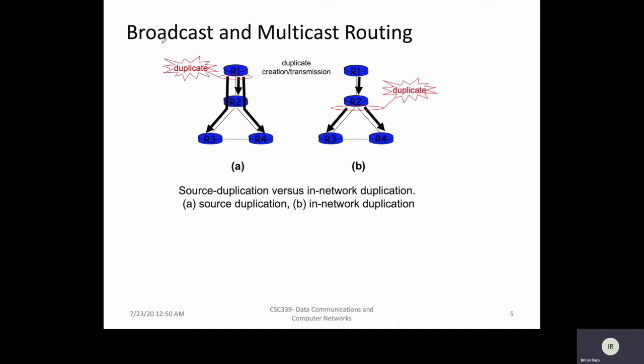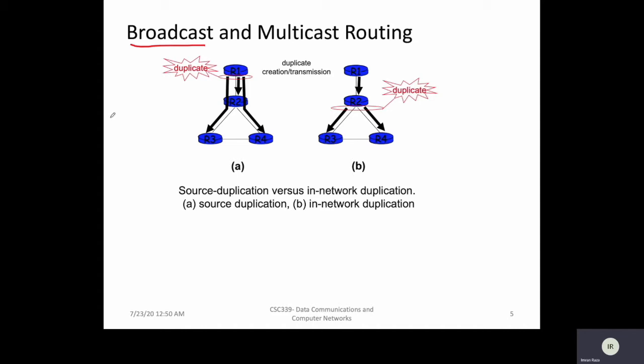Today we'll talk about broadcast and multicast routing. So let's first talk about the problem of broadcasting, because multicasting is a subset of broadcasting. When I want to broadcast a packet, this means there can be two different ways in which we can achieve it. Number 1, which is represented with the help of figure A, is called n-way unicast, right? That is, if R1 has to broadcast a packet to all the other nodes in the network, R1 will send n copies of the same packet.